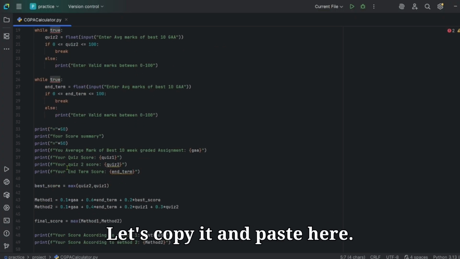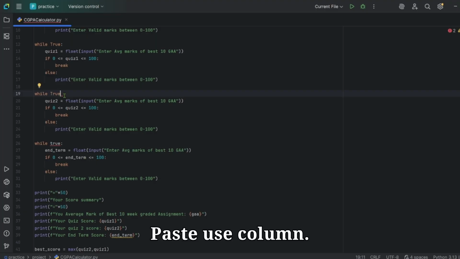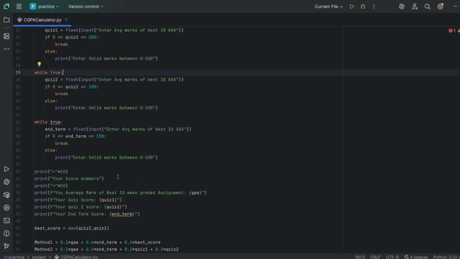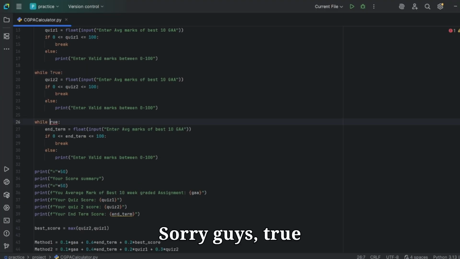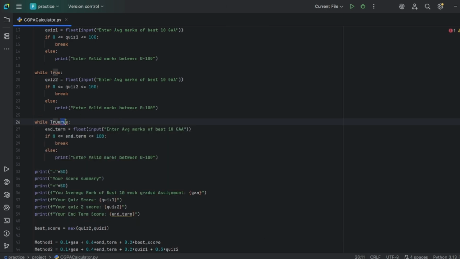Let's copy it and paste it here. Paste, use colon. Yeah. Sorry, guys.